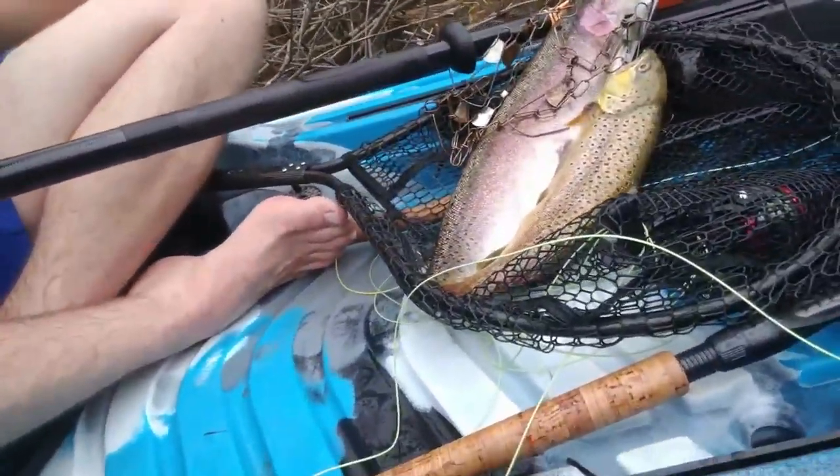All right guys, I did end up getting that fish in — there it is. Sorry to see it on the stringer but these are stockers and they're ugly no matter what. It was awesome to get it on the streamer fly. I got that first fish on a minnow but I've been stripping streamers for the rest of the float and got lots of bites, but this is the first one I actually hooked up with. It came back and ate again after the first bite. There's only a couple bends left before the takeout, but either way it was a fun time — awesome just learning to stand in these kayaks, so easy to see all the fish and make good presentations to them.